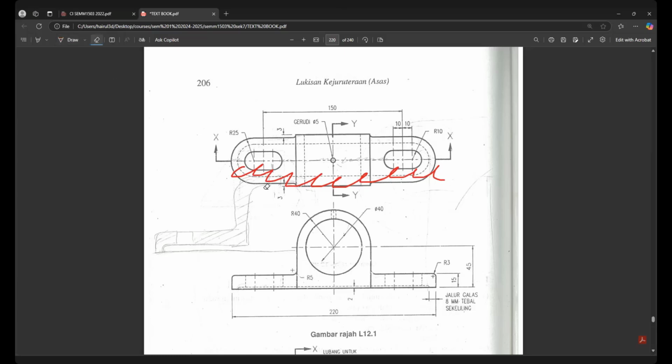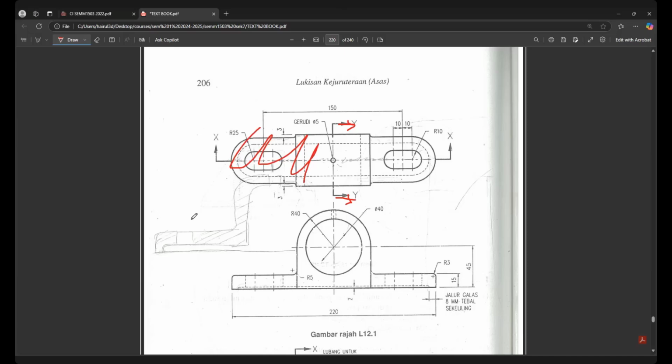Okay, that's the first question. Second question, section YY. The viewing direction is like this, from left to right. Viewing to the right means the left one is removed. The right side remains. Clear? Okay.